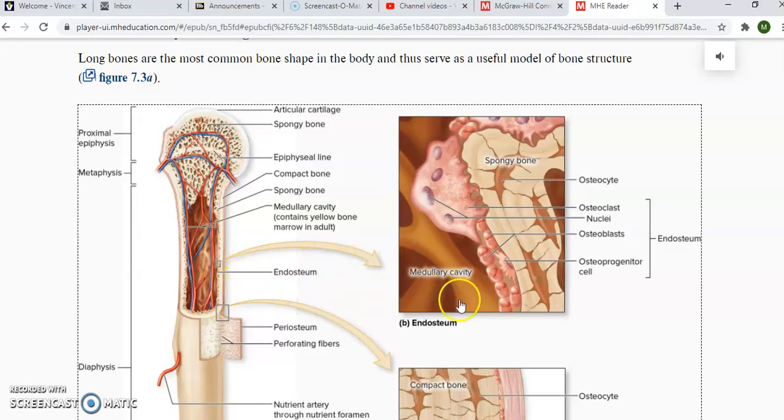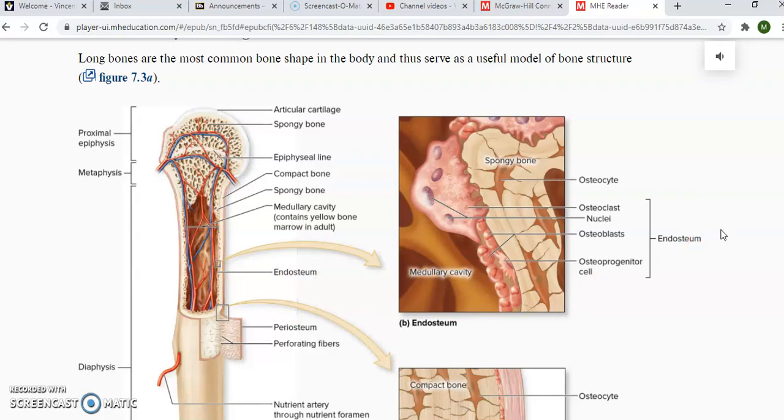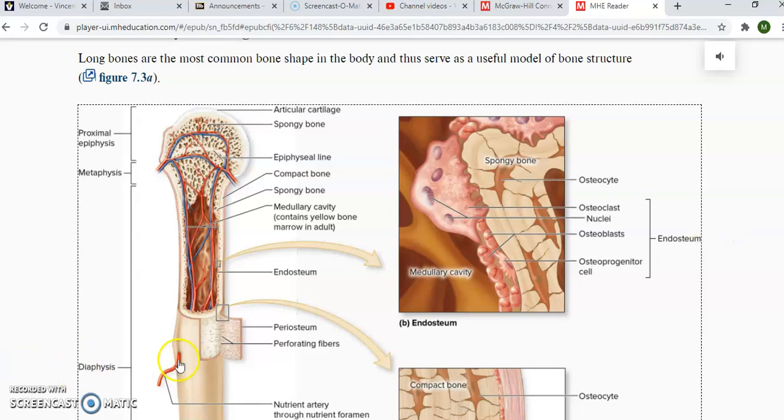So we'll go back to our picture here. This is a nice picture, I think, to show the blood vessels that are within our bones. Our bones are vascular, a term that refers to blood vessels. So there is a rich supply, or a large amount, of blood vessels in our bones. Remember when we were looking at the gross anatomy of a long bone, we had that little nutrient foramen, that little hole in the bone. That's where blood vessels will take blood into our bones. And of course, this little blood vessel here would be connected to these blood vessels that are running through the medullary cavity and up into the spongy bone as well. So that's how our blood gets into the bones, through a blood vessel that's passing through a nutrient foramen.